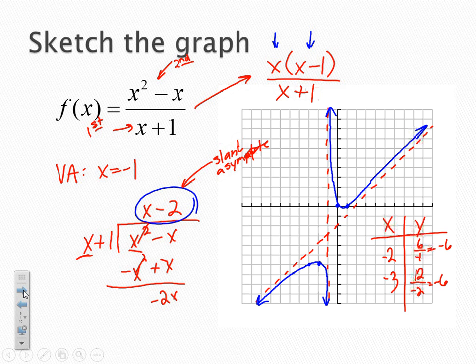Okay? So in today's video, you've seen all the characteristics of a rational function you need to worry about. So we go back to our first slide. We saw an example of how we find horizontal asymptotes when the degree of the numerator is smaller than the degree of the denominator. We had a pretty simple graph there, 3 branches. Our second example, we saw holes. We saw a horizontal asymptote when the degrees are equal. And then in this last example, we saw our example of slant asymptotes. But again, I just want to stress to you, same 7 steps through all types of problems. And that's our information on rational functions.